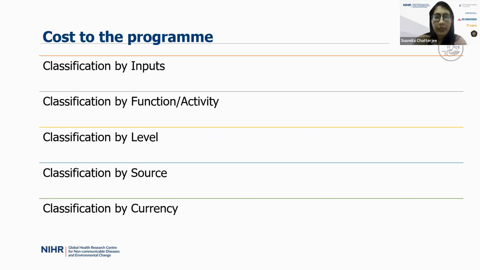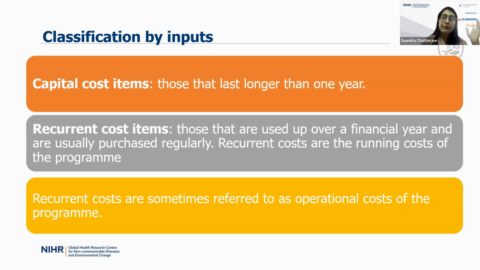Now coming to the program costing. Today I am going to give you a very brief introduction of how it looks, but we will talk in very much detail later, because I am expecting that many of you will do a program costing. I'm not sure how many, but you can always do a patient costing. Because you are involved in different types of interventions, you will probably do a program costing. Now, in program costing, your costing can be classified by different activities. Let's go directly to that.